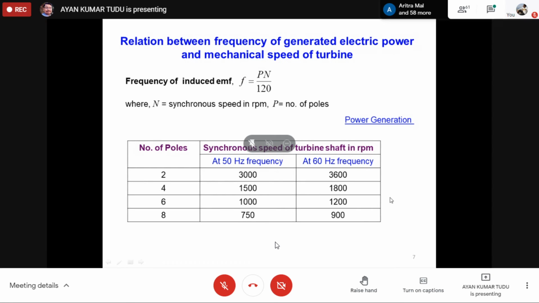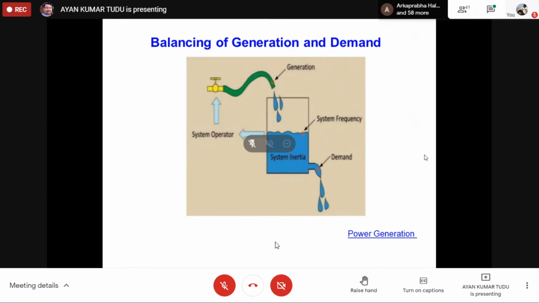And now the question comes, as you can see in this slide, the balancing of generation and demand, that is, how the system frequency behaves. The question can be framed this way: why does the system frequency vary? Please remember that the system frequency varies because of the difference between the active power generation and the active power demand. Whenever the generation and the demand vary, the system frequency will vary. So what is the function of the system operator then? The system operator will be sensing the change in the system frequency.